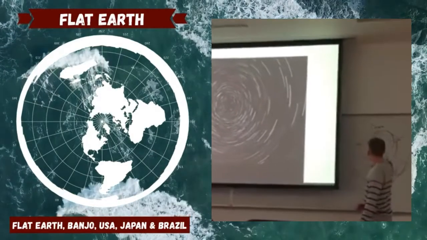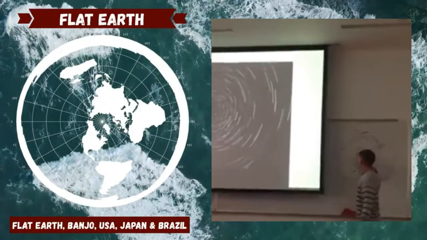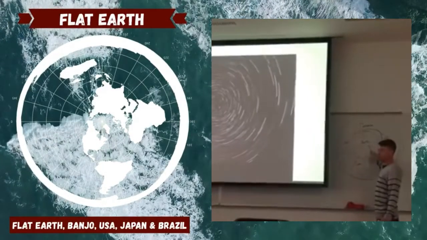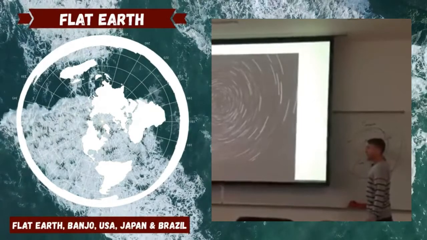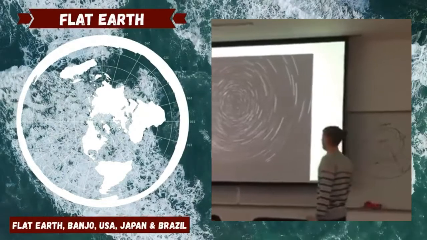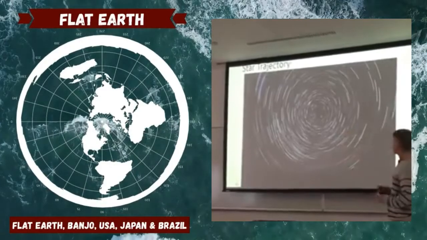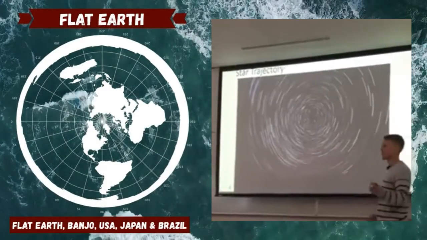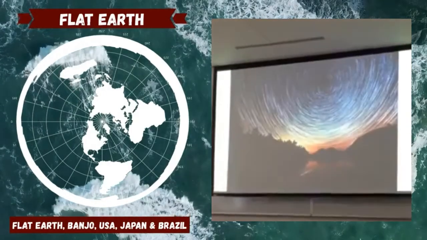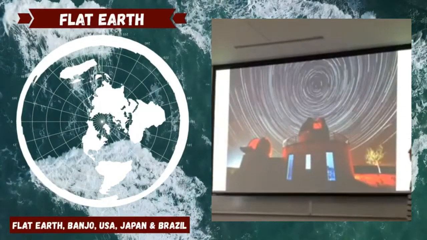Any compass on this map is going to head you west, any compass on this map is going to head you east, any compass on this map is going to head you south, any compass on this map is going to head you north, correct guys? So the North Star in any direction on the planet is going to put it right here. So if you focus your camera on the North Star, Polaris, you will get a star trajectory, what girls like to call star trails, like this every single time. Indefinite proof that all the stars wrap around us.